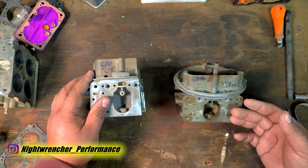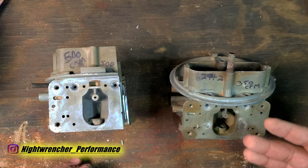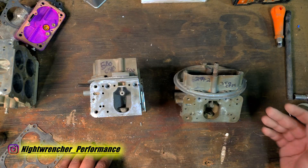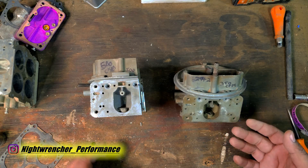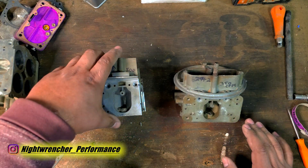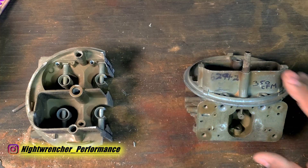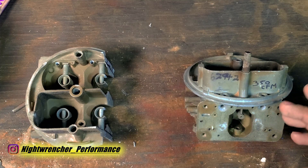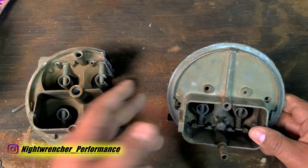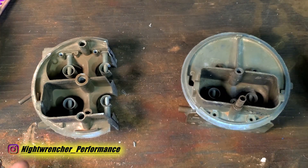Where it starts to get complicated is that people are often trying to save themselves a little bit of money — and generally that's not really an issue. We'll get people with Chevy 350s, Ford 351s, Mopar 360s, and they'll go grab a 450 or 500 CFM two-barrel and stick it on top of their combination, thinking they're actually saving gas because it's got less barrels. Less barrels means less fuel, right? The four barrels spend a lot of gas, so if you switch over to a two-barrel, you're going to be spending less gas.